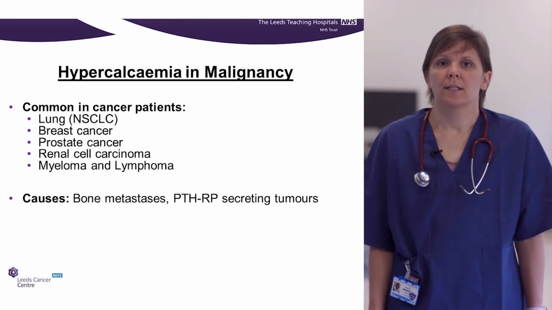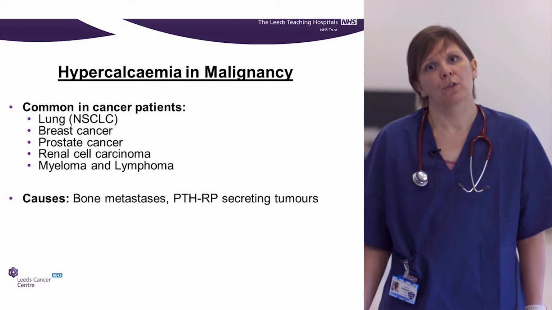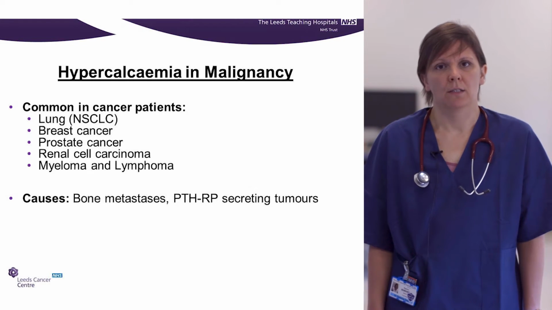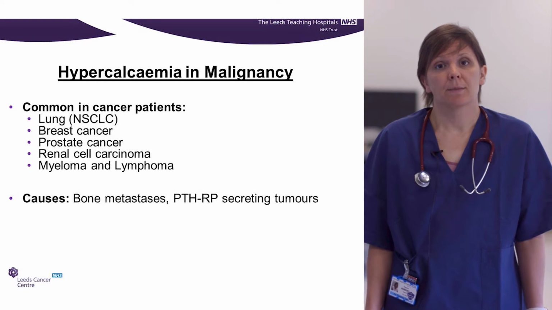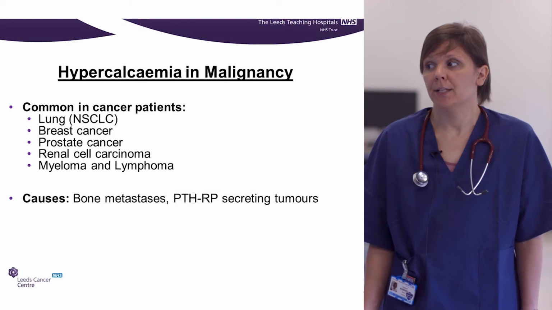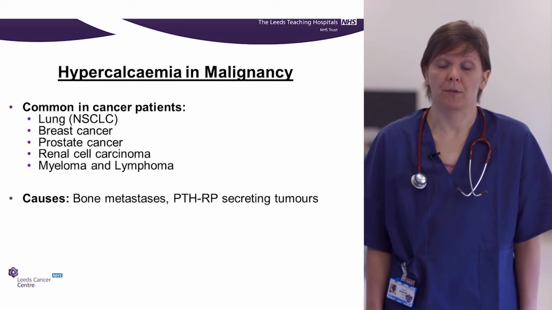So which cancers is this most associated with? So cancers which affect the bones are an obvious focus of potential hypercalcemia. So non-small cell lung cancers, breast cancers, prostate cancers, renal cell carcinomas, and then the myelomas and lymphomas. The bone metastases themselves may cause hypercalcemia, or it may well be the PTH secreting tumour which is causing the hypercalcemia, such as in renal cell cancers.